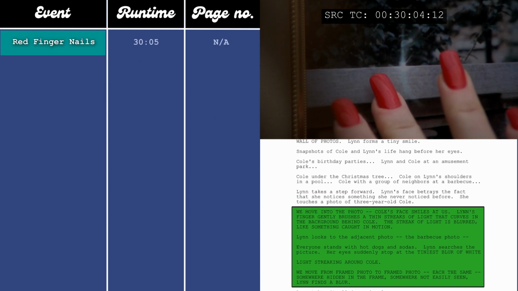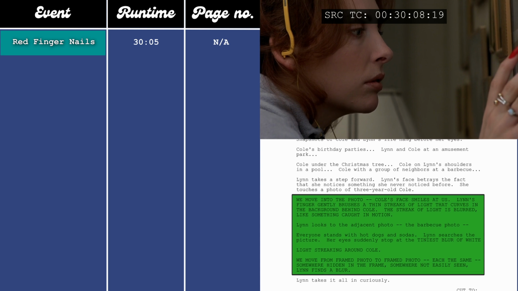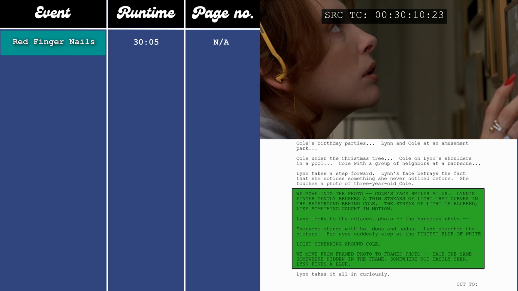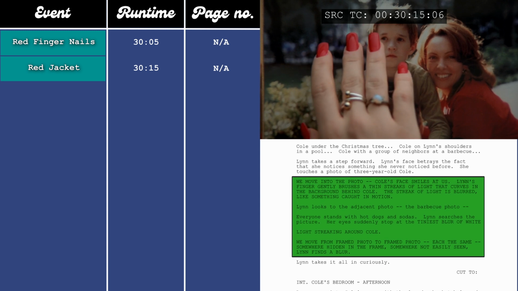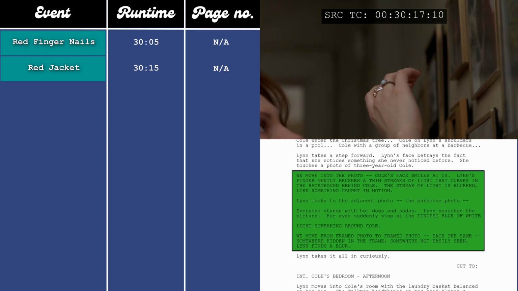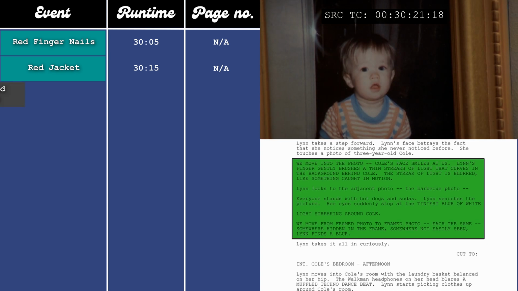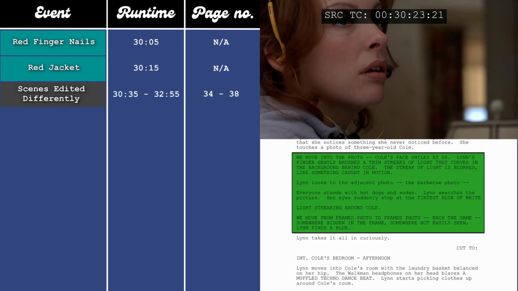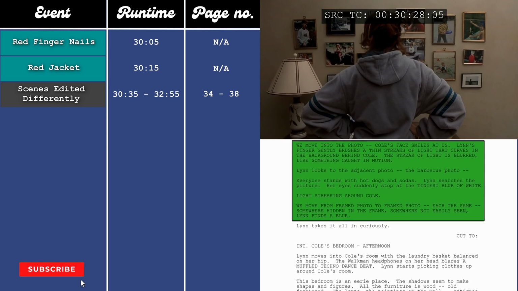So now we have quite a big editing change. The next two scenes here play out pretty much the same in both the film and the script, but in the script they happen back to back, so they unfold in full, one after each other, whereas in the film they intercut back and forth. The first cut in the film is at the 30-minute and 35-second mark. Instead of cutting to Cole's room, the voiceover starts and we dissolve to Malcolm with Cole.